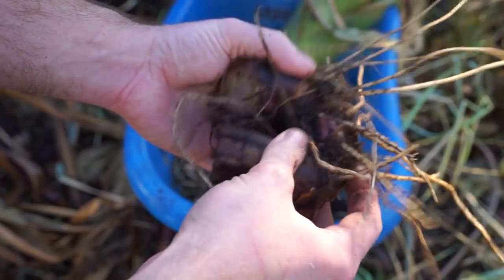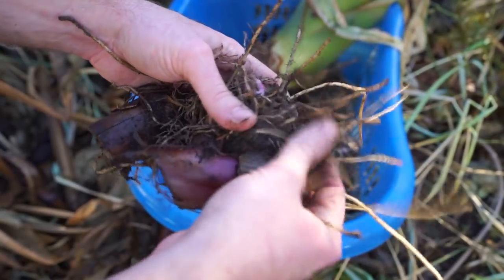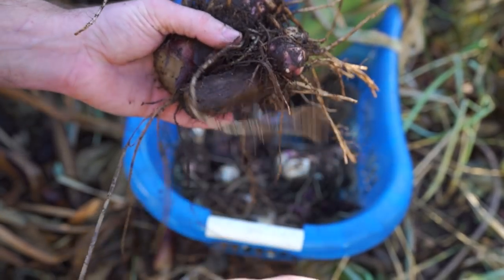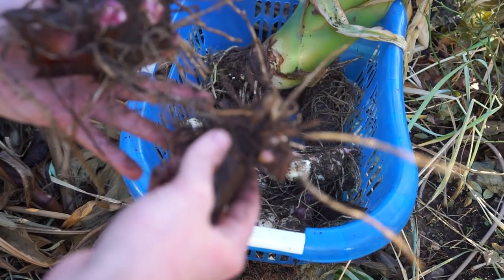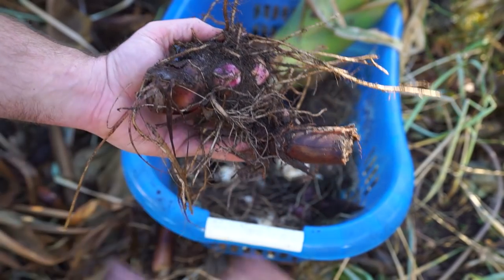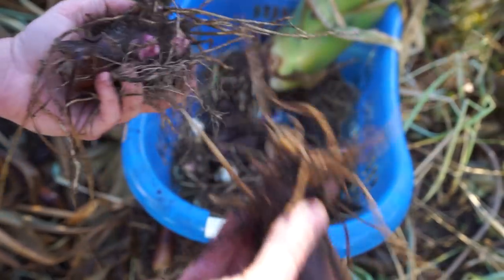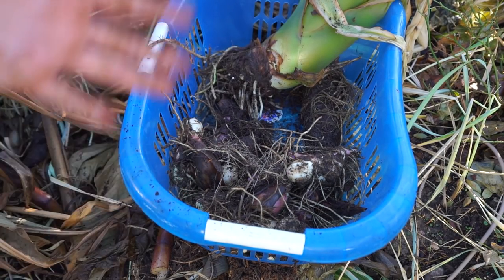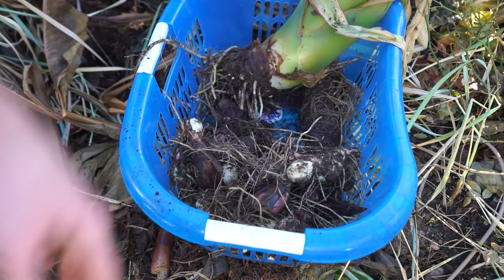Before doing all that, anything that appears to be rotten has to be culled — don't want anything stored with them that might have pathogens, disease, or decay. Sometimes it helps to give them a few days to dry off when they're moist, because that makes it easier to tell where the firm parts are versus the mushy spots. When the roots dry off they'll pull off on their own. If they're still mush then it's bad — either toss it or treat it. Sulfur powder works well as a preventative; cinnamon is a desiccant that'll dry out rot, but you really want to cut all the rot away. Spraying down with fungicide would be ideal.